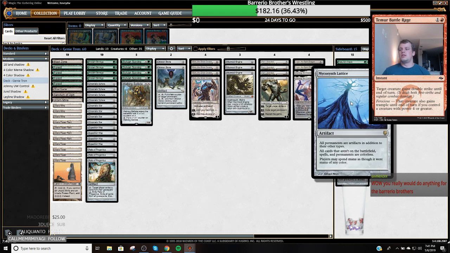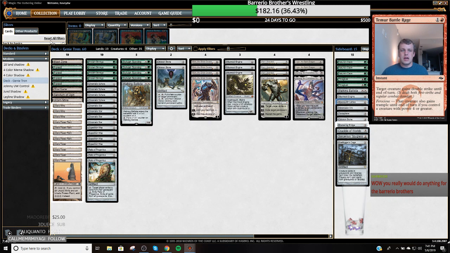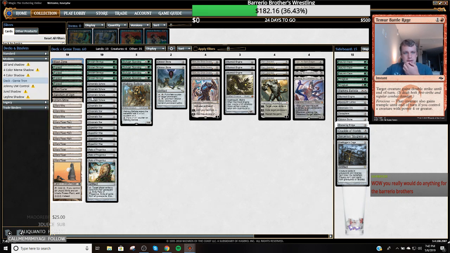So they basically can never tap mana for the rest of the game. That's the big pull to this deck. It's a little bit more of a Tron deck with some more utility. It's mono green. It's got Blast Zone, which is another card from the new set. So it's pretty cool. I'm excited to give this a whirl tonight.